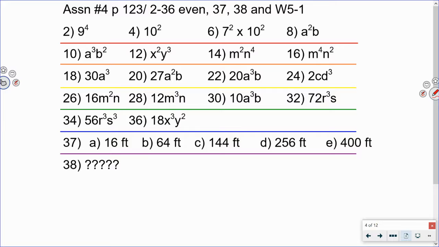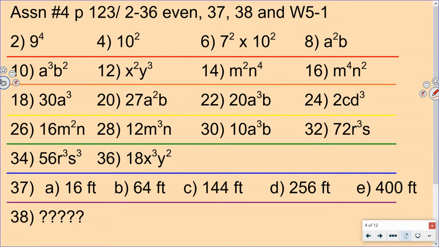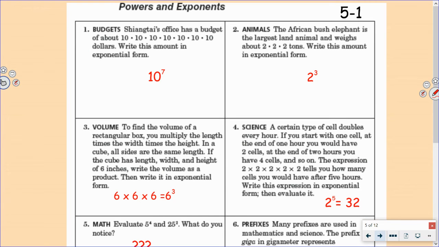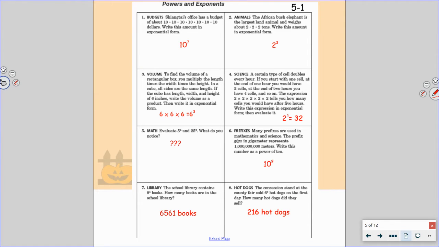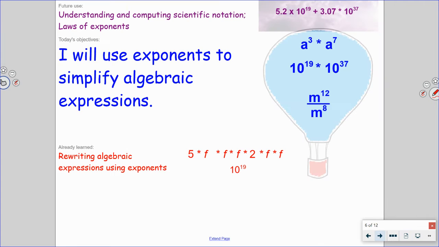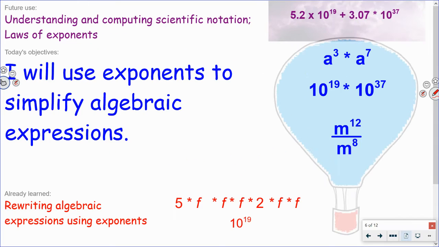Why don't you take a moment, pause, check your assignment for assignment number 4, page 123, and there's a small worksheet along with page 123. Pause and come back when you are ready. Notice I did not put an answer for 38, so perhaps we can talk together about that as we are back in class together. Now pause here, take a look at your answers from the worksheet. Same thing with number 5, no answer, but I think you'll find that they pretty much are the same. I'm wondering if you understand why.